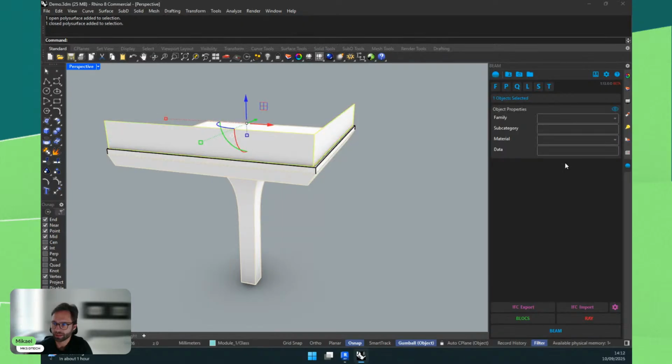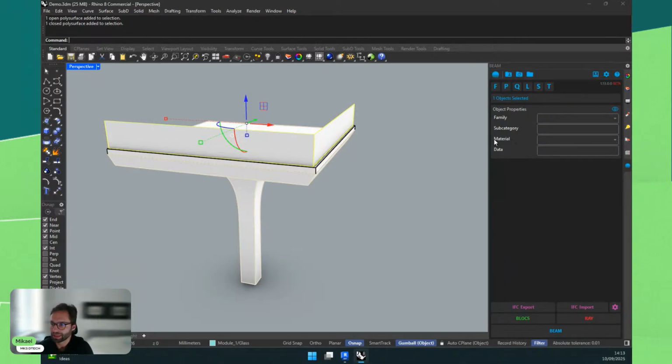So as I click objects, the panel will display what information is attached to this object. In this case, we don't have anything, and the basic information we can attach to loose geometry is the family, which will contain the elements and any other element assigned to the same family, so we can group them into a family instance. The subcategory, which will be created under the category of the family. If this subcategory does not exist in Revit, it will be created. So you can type the name and it will create it. If it exists, of course, you will use the existing subcategory.